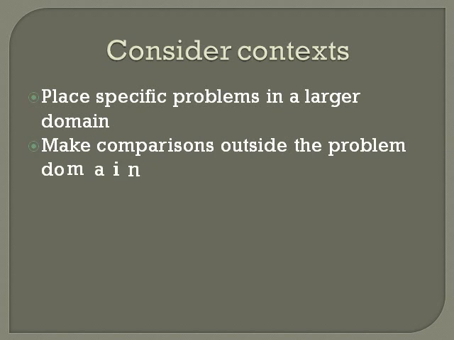Another thing about considering context would be, make comparisons outside the problem domain, which is similar to the previous point, just a little different. So instead of just broadening our scope, looking in really different areas. So instead of thinking about school settings, even global school settings, what about things outside of school settings altogether? What's the relationship between studying and success, maybe not academic success, in terms of actors trying to learn their lines, or welders trying to learn their craft, and does that process work the same way in those contexts as it does in the academic context?